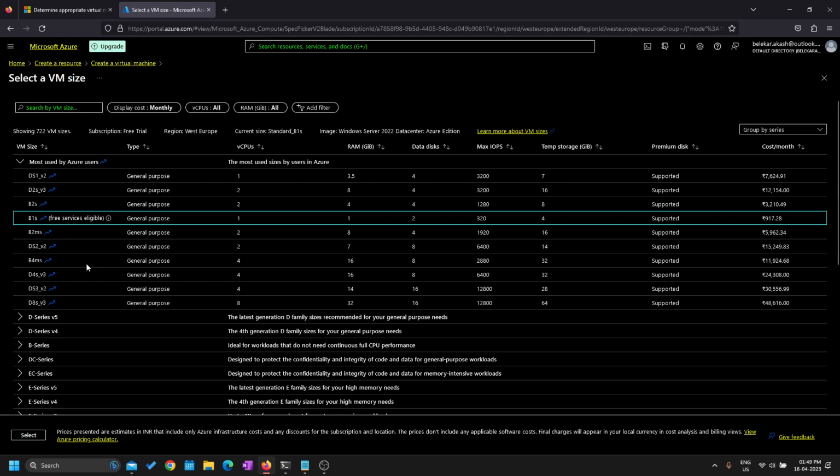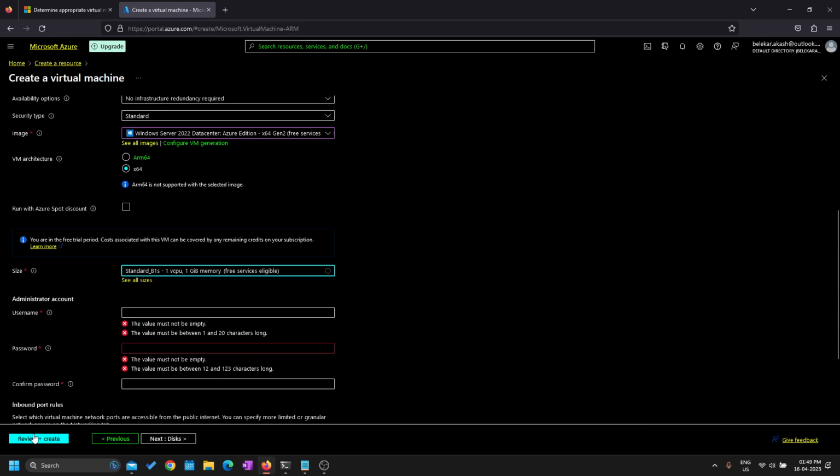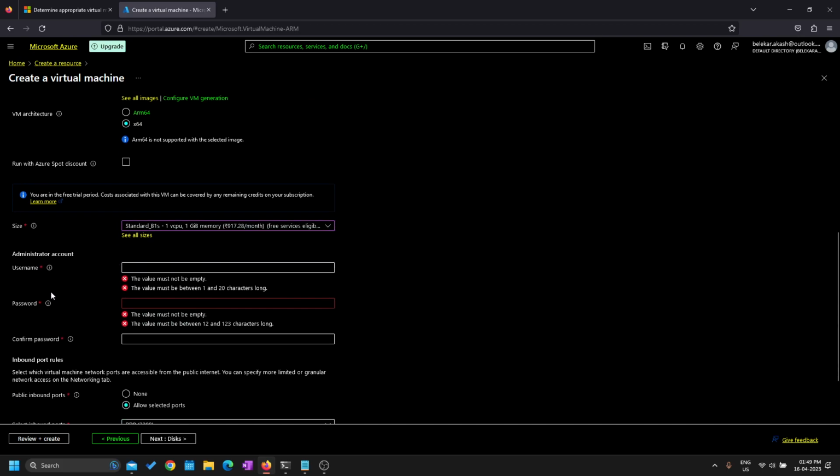Or else, if I'm going to make another two VMs anyway, I'll choose a different option for that altogether. So I'll just select this, then username and again password. This is also important when you are considering username and password.